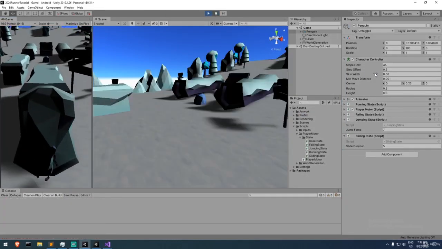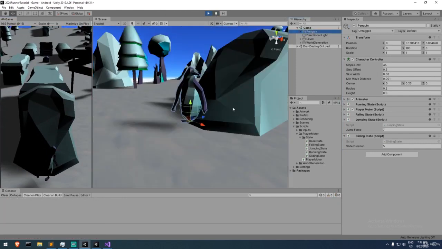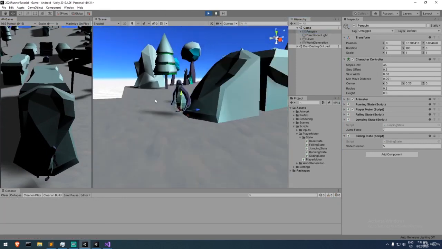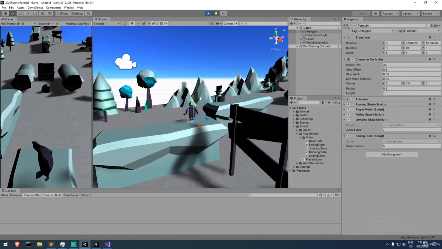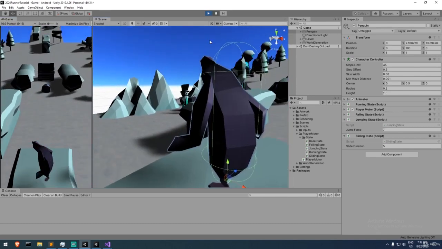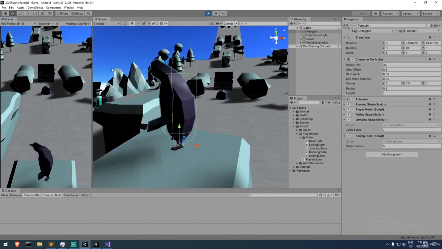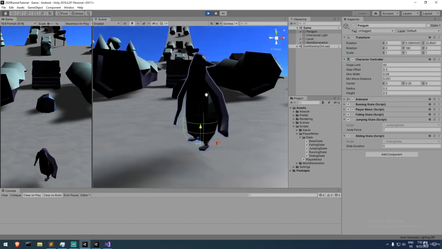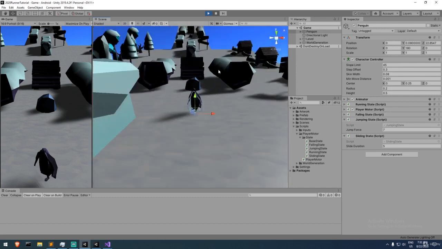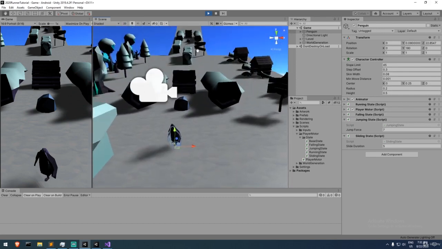Okay, so I'm not getting any error, and I feel like if I just paused the game, by the way, I feel like my controller, yeah, it's a lot smaller. So if we just leave this running and we enter a different state, you saw that it went back to normal. So I'm looking at the green outline here, and I'm going to do it again. So slide, pause the game, and as you can see, we have this small dude here. This is going to be very important for these type of objects over here.